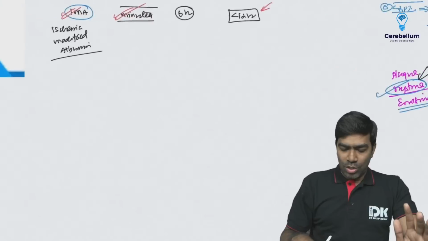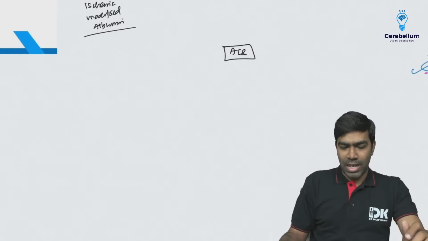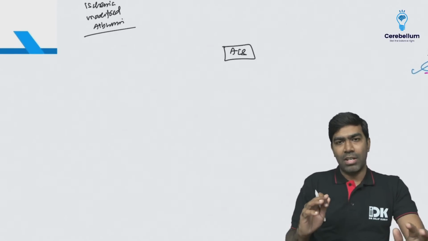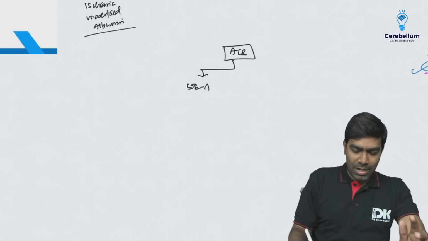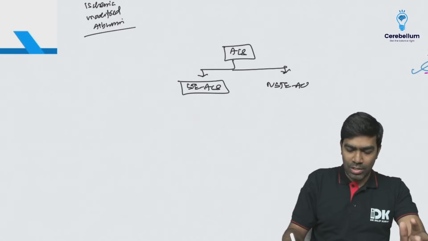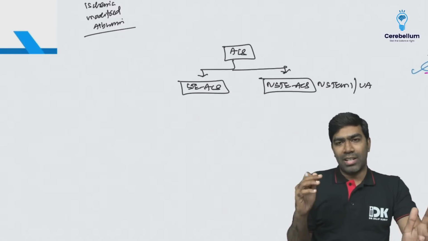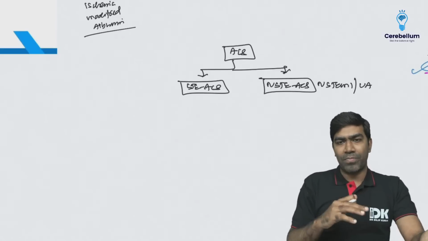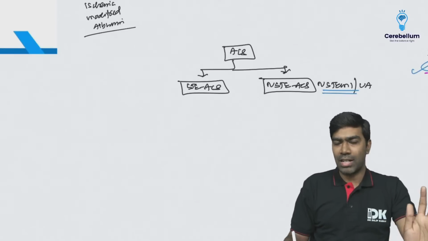So now you know that whenever a patient is suffering from ACS, you can have 2 different types of ACS. One is ST segment elevation acute coronary syndrome, which is also called STEMI, and the second one is non-ST segment elevation acute coronary syndrome, which is further subdivided into N-STEMI and unstable angina. Right now, there is no point in differentiating between N-STEMI and unstable angina because both have the same treatment. There is no difference in the treatment.